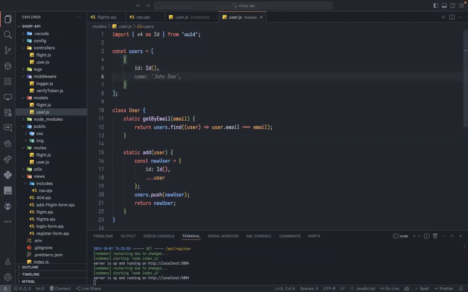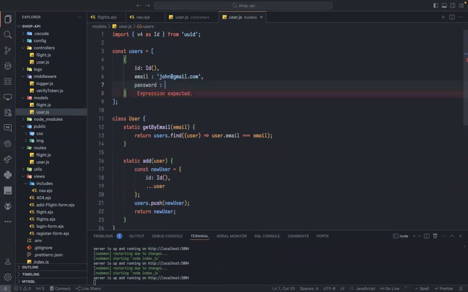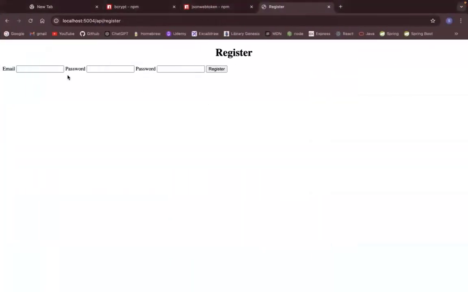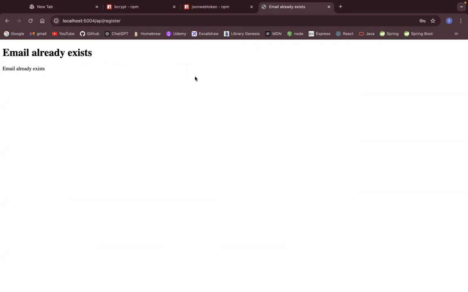Now I will create a user so I can see the hash password, then I can copy paste it here. So let me add ID 1. I don't want the name, I just want the email. So I will name it, I don't care, John at gmail.com. And I need the password, and for the password now, I will just make it an empty string. Let's just make it now, but when I create one, I will see the hash password. So let's add an email, John at gmail.com. And the password I want to create is capital U, user 1234 exclamation mark. And if I click, email already exists.